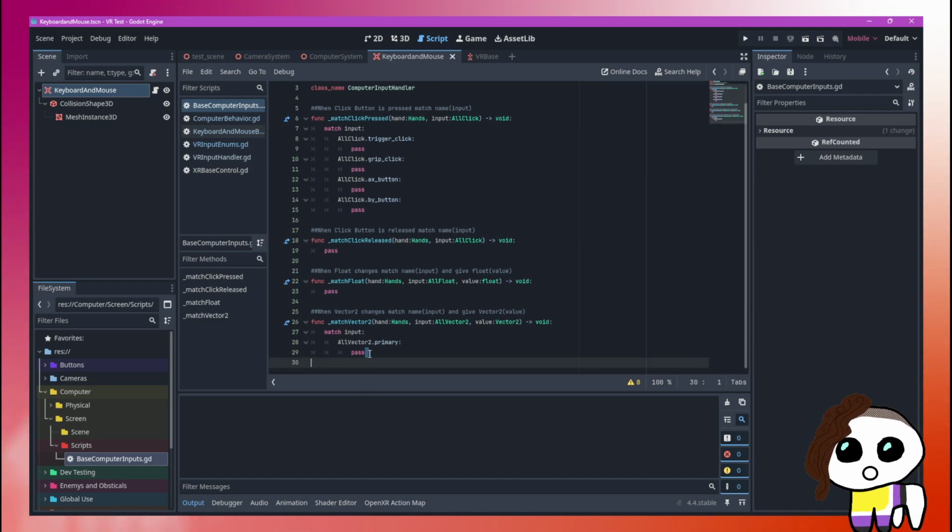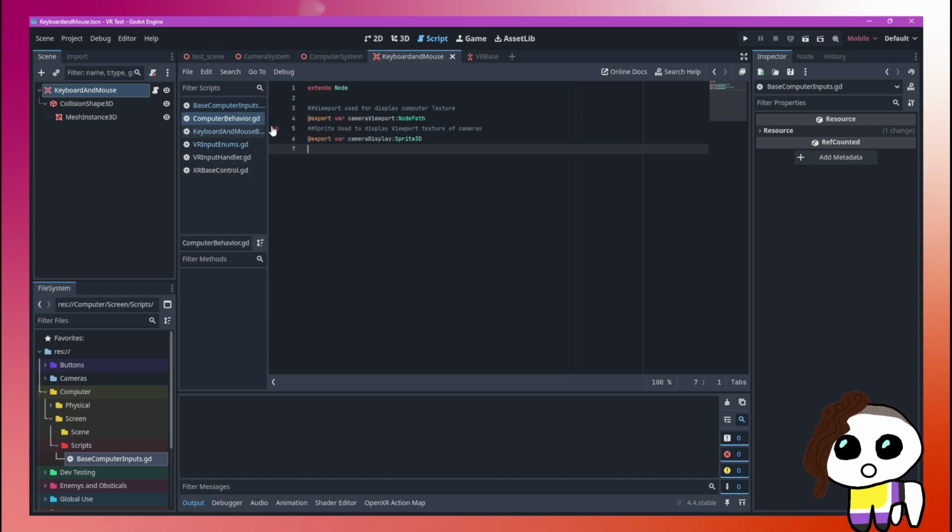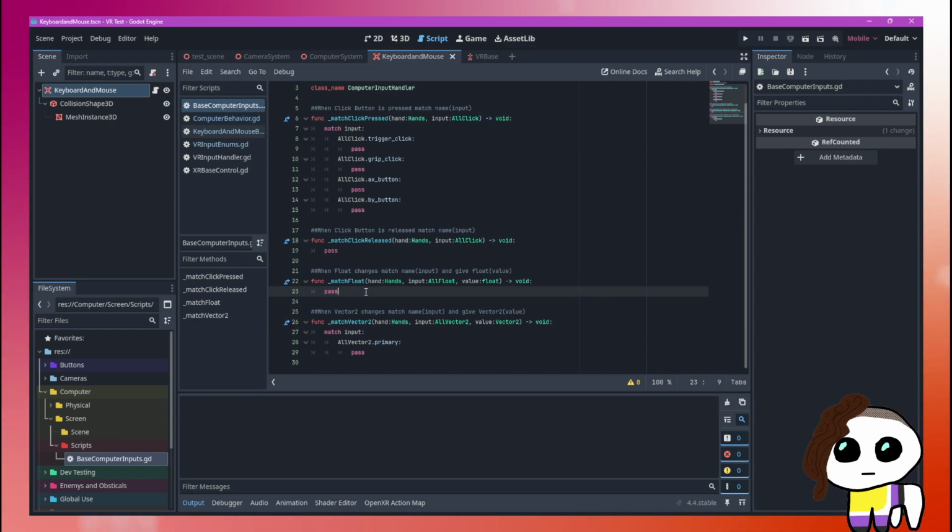I want the primary. Do I want the float for anything? Because what is the float? That's the trigger and then the grip. I can't think of what else I would need. I don't know what I would need that for yet. What would I need those floats for? I'll potentially need them later, but right now I don't need them. And then match release. Do I need a release one? Potentially.